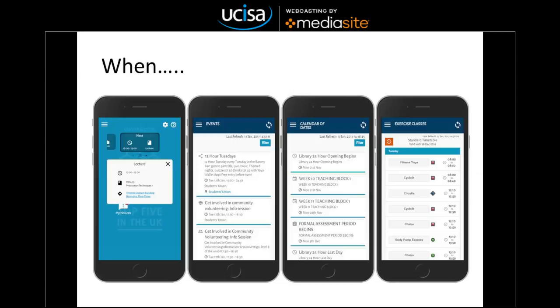Yes, please. So this is the other thing, students want to know before they leave the house if their class is going to be cancelled. So we can do class cancellations through the air notifier, VLE tool that we use, and this pushes out into the app. We can either do it as an interrupt, we can do it as a My Place notice, as would come up like a badge, like an email, or we can do it as a promoted menu item to let students know when they go out in the morning to look at what's on for the day that their class has been cancelled or rescheduled.